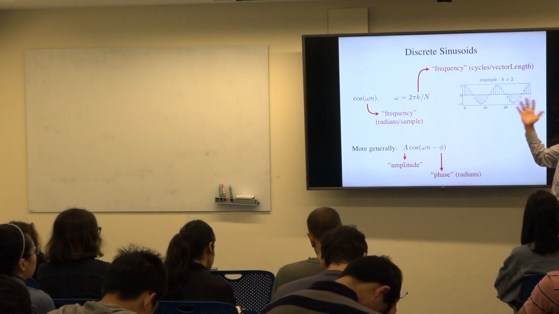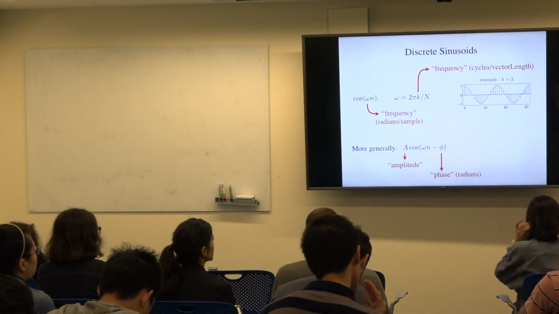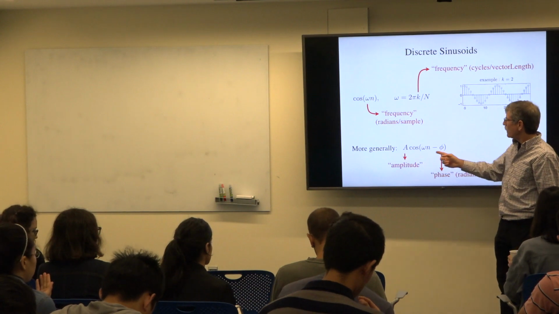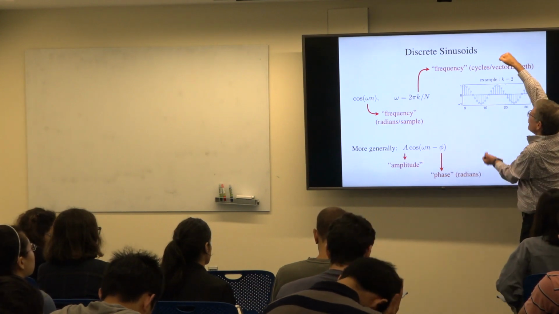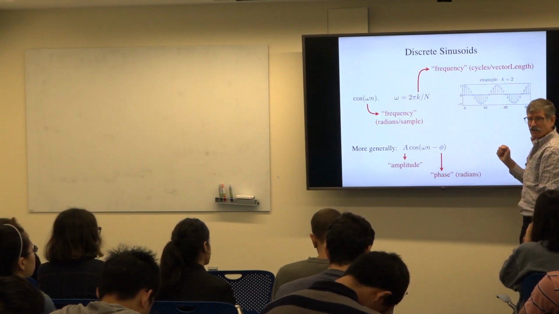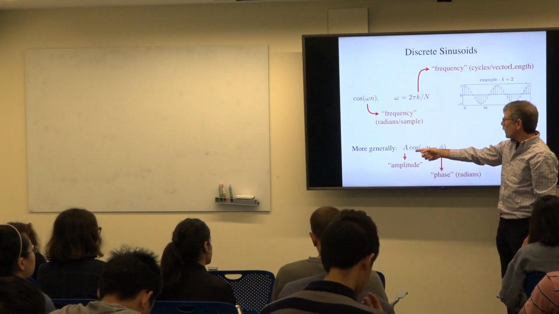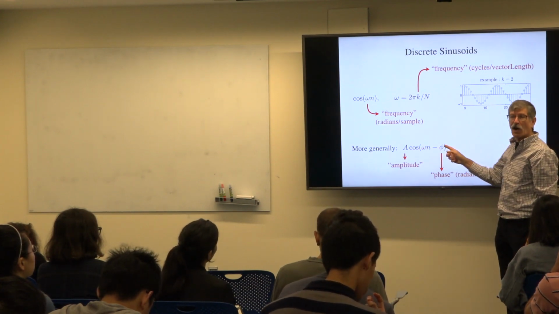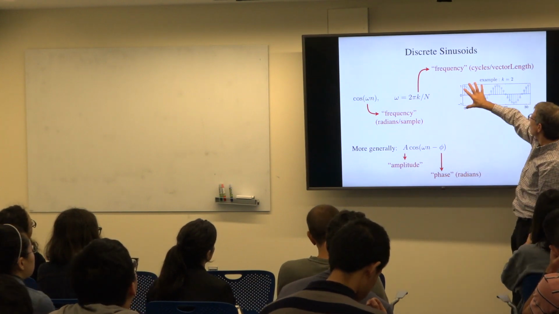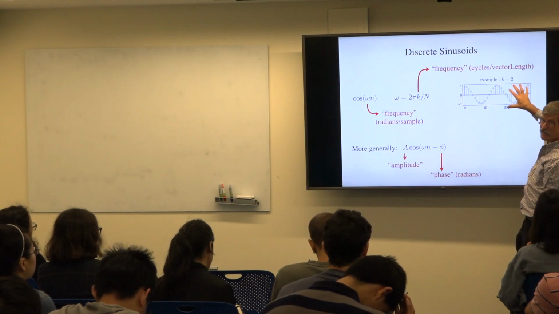But I might want my sine wave to move around. And if I want to allow my sine wave to move around, change amplitude, change position, the most general sine wave is written this way. A is just a scalar multiply, so it stretches or shrinks it if A is a positive number, possibly flips it upside down if it's a negative number. Minus phi says my value now is what the cosine would have been phi radians ago. So, in other words, if phi is a positive number, it means take this wave and shift it to the right. So phi is a shift.